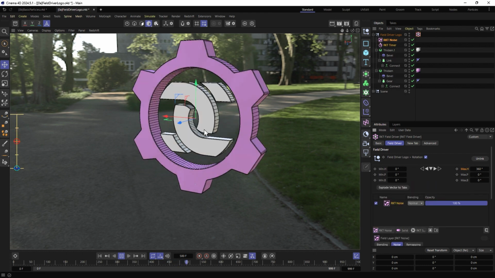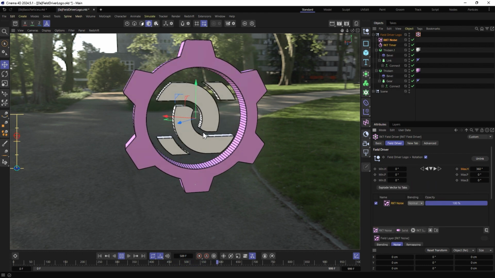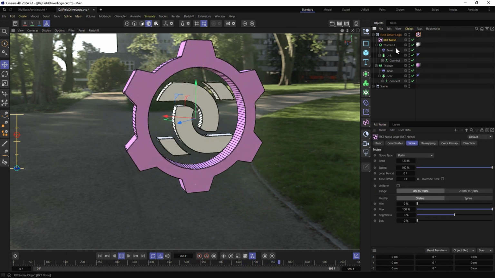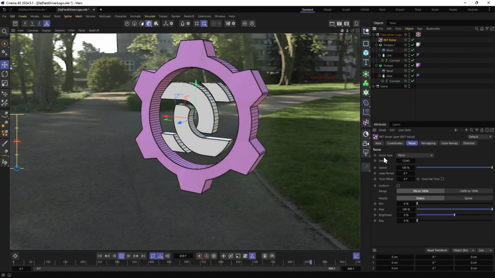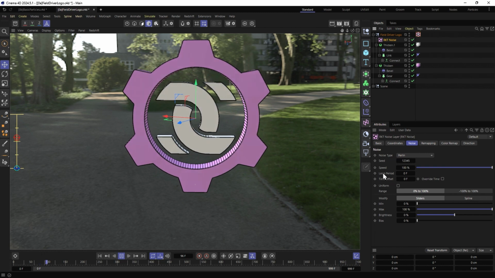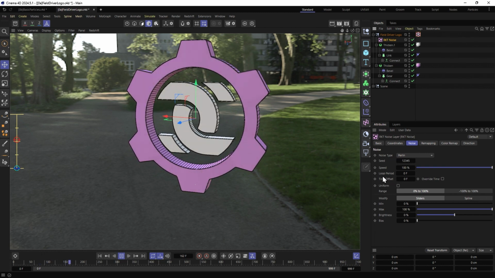And now you're going to see that it's wiggling around a little bit randomly, and it's because it's now based on a noise. Now, our noise, let me delete the timer. Our noise is sort of a simplified version of the Cinema 4D random field, but it does some slightly different things that I really like, and it simplifies it and works really, really well with a Field Driver. So a couple different things.